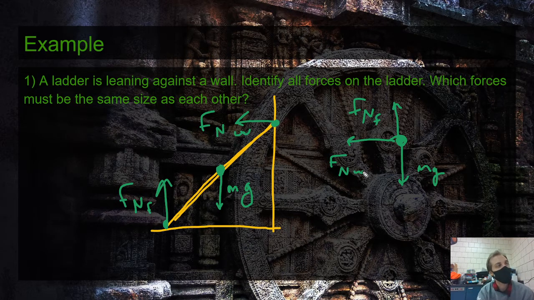This thing can't be at rest. These forces can't be balanced. There has to be something pushing it to the right. So if I come back over here and add that in, I just realized I shouldn't use red. The floor needs to be pushing the ladder to the right to stop it from sliding to the left. So there's some force of friction from the floor. But the ladder is also trying to slide down the wall. So the wall is going to be pushing the ladder up.